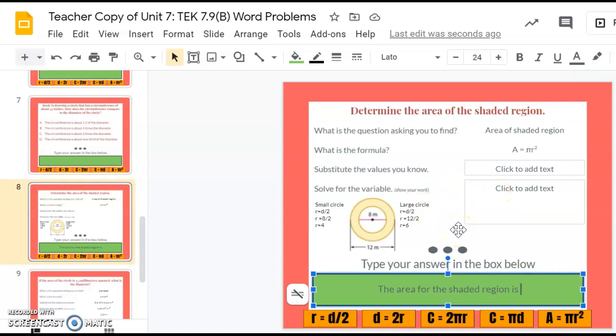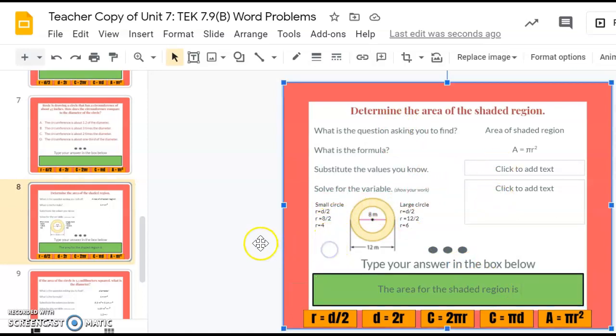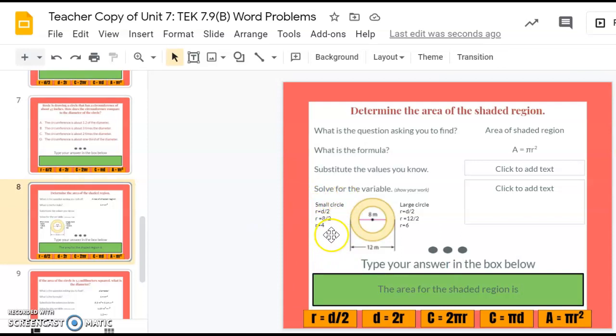I'm not going to do this one for you. I want you to do it on your own. I did give you this information. You remember pi equals 3.14. Don't forget that, because we've been doing that this whole time. So here's your small circle with the radius, large circle with a radius. You have to solve for the area for your small circle, solve for the area with your large circle. Just type your values in to here. Go back to the other problems to try and figure out area if you forgot.